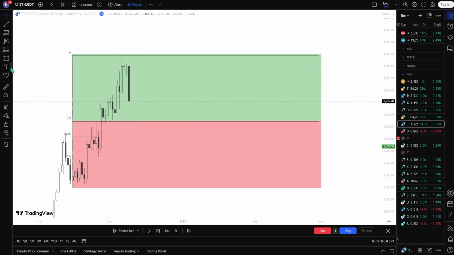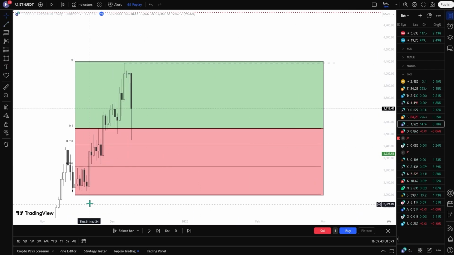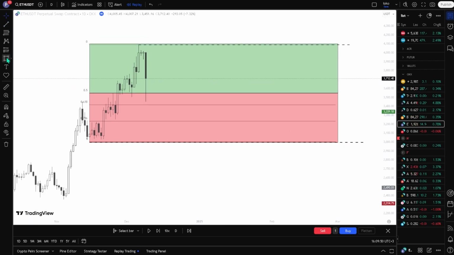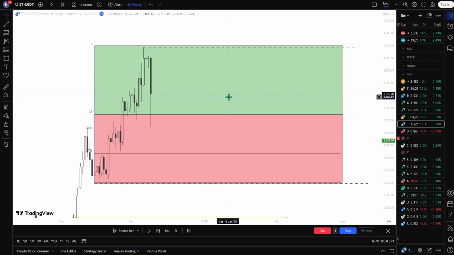We have a liquidity pool on the top, we mark it like that, and the liquidity pool on the bottom. And of course we have good 3G points like that. So what do we need to do to trade successfully here? We have an uptrend movement, and now we are looking for the sideways movement formation, and we are going to wait for the liquidity grabs on the top or at the bottom.